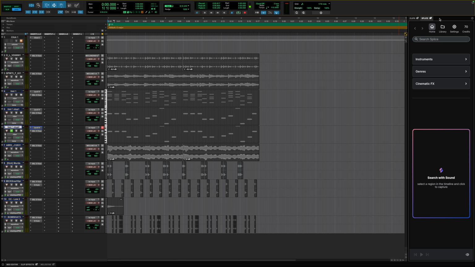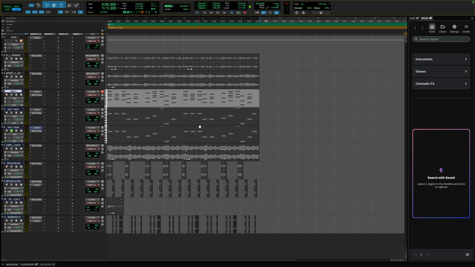I'm stepping away from FL Studio. I've been literally just cooking in Splice or in Pro Tools using this new Splice feature. So, as you can see, I'm already cooking up right now. I'm just cooking up nonstop pretty much. But let me play you something real quick. I'm not trying to show anything off, you know what I'm saying, but I just want to show you how it works a little bit and how I'm utilizing it.